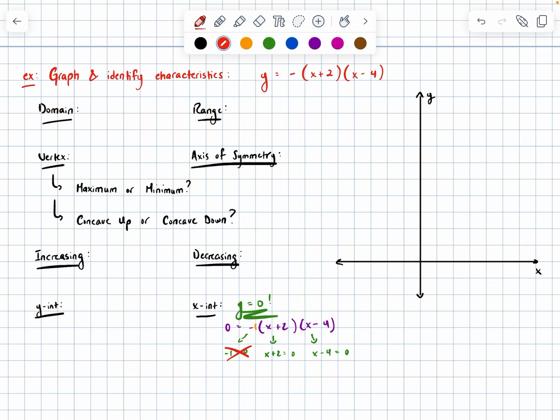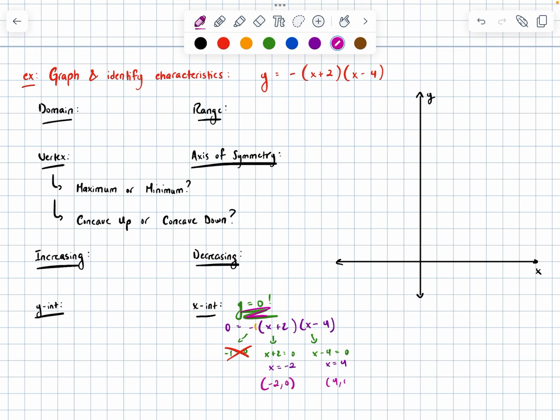Of course, for the first option, -1 can't equal 0. That doesn't make any kind of sense. I'm going to ignore it. x plus 2 equals 0. Again, skipping some steps here, subtracting 2 from both sides would reveal that x could be -2. If x minus 4 equals 0, adding 4 to both sides, x could be positive 4. But again, I don't just want x values, I want points. So if the y value is 0, that tells me the points (-2, 0) and (4, 0) should live on my graph. Those points would be 1 over there and 1 over here. I'm being really good, so I'll label those 2 points. Look at that. Step 1 is done.